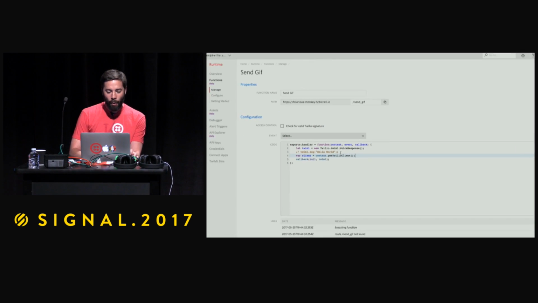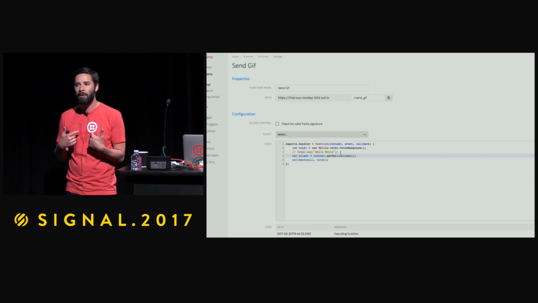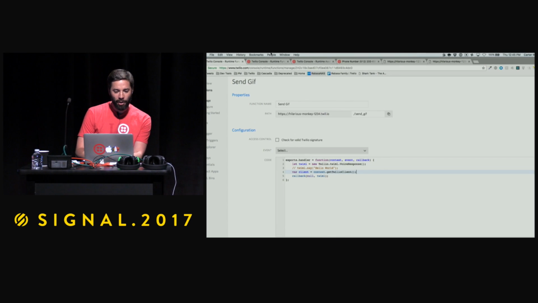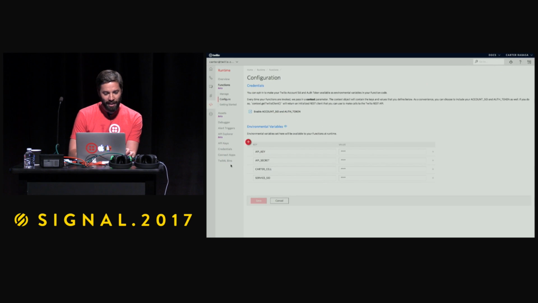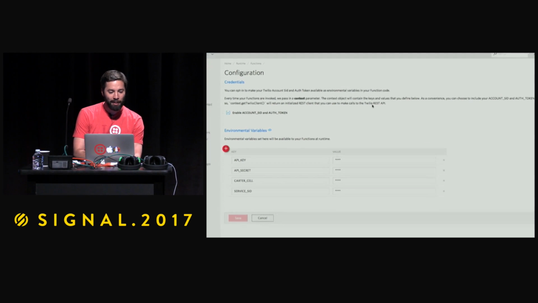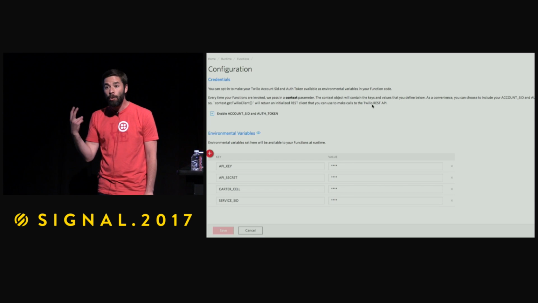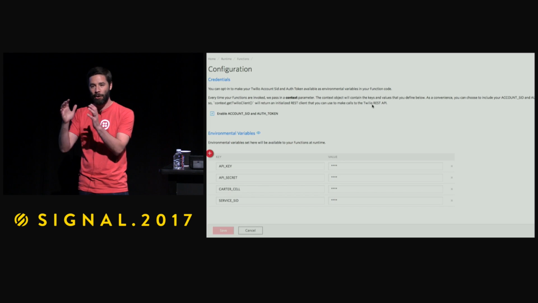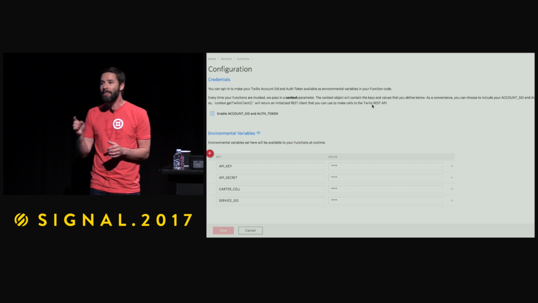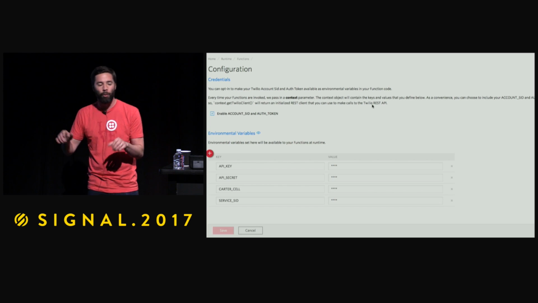Now you might be wondering, how can I have a Twilio REST API client if I haven't initialized it with my account SID and my auth token? How's that possible? Well, let me show you. Over here, in the configure section of functions, there are 2 things I want to point out. One is this checkbox right here at the top, where you can enable your account SID and your auth token. If you check this box, two cool things are going to happen. One, the account SID and the auth token are going to be passed into the context variable, so you'll be able to reference them in your code. The second thing is that we can create a Twilio REST API client and pre-initialize it for you. So it's just there, ready to go.